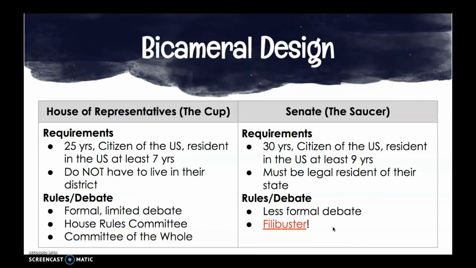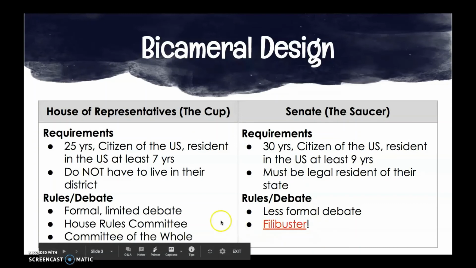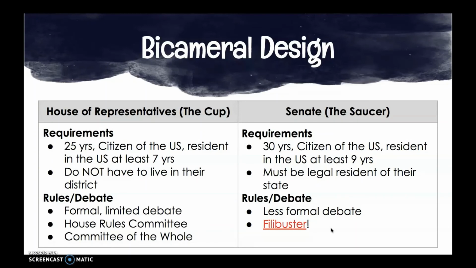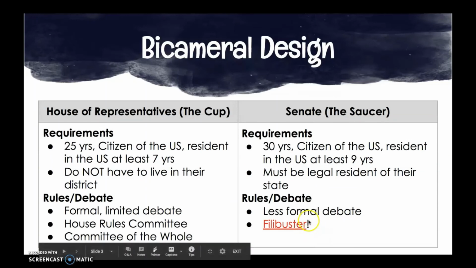I think there's some requirements on not eating or drinking for a certain amount of time besides water, but you do not in a filibuster have to talk about the bill itself. In a lot of these filibusters, if you were to click on this video, you would see Ted Cruz talking about White Castle and reading various books. So it does not have to be about your bill as long as you continue talking and stalling.